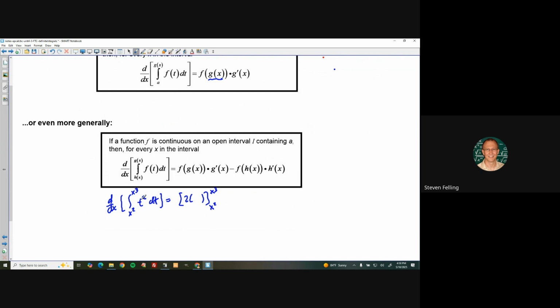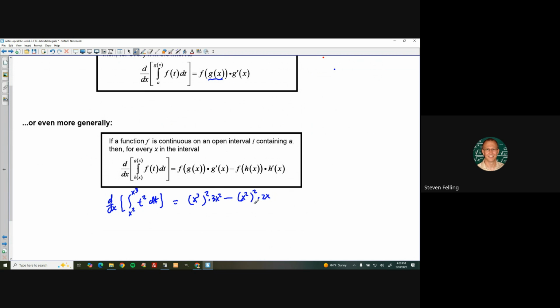So instead of making it the antiderivative, I'm sorry, I shouldn't do that, right? I'm going to say this derivative and this antiderivative cancel, and they just leave the t squared. So something squared. In the first one, I'm going to plug in the x cubed times its derivative, which is 3x squared. And then I'm going to subtract another copy of that derivative of an integral, which is t squared, but with the x squared plugged in, times its derivative with a chain rule.